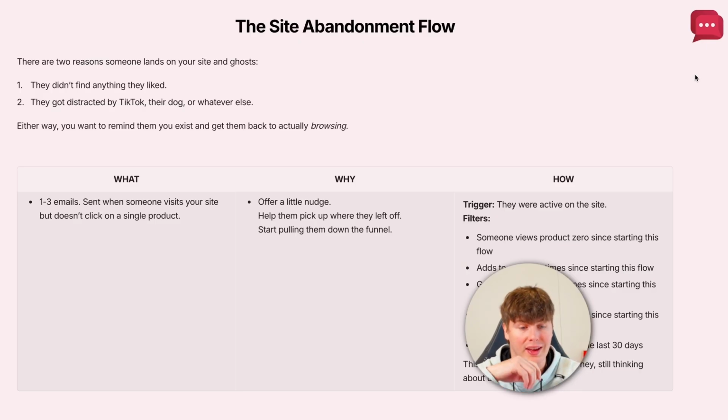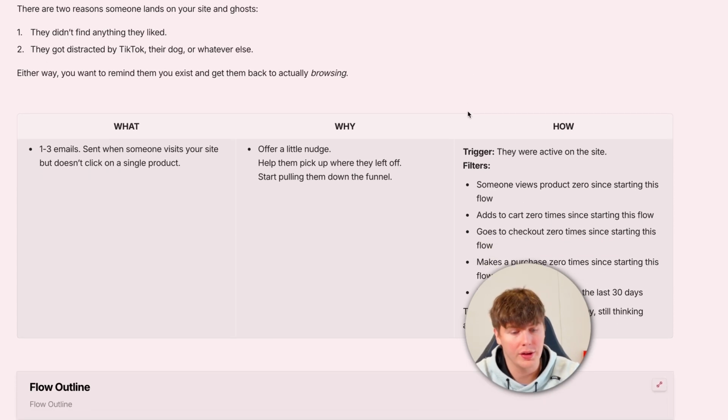There's 2 reasons someone lands on your site and ghosts you. 1, they didn't find anything they liked, or 2, they got distracted by TikTok, their dog, or whatever else. Either way, you want to remind them that you exist and bring them back so they continue browsing. And they really didn't browse, I guess, before because they didn't click on anything. But basically what it is, 1 to 3 emails sent to someone who visits your site but doesn't click on anything. They don't click on a product or nothing. Why? I'll offer a little nudge, help them pick up where they left off, start pulling them down the funnel.